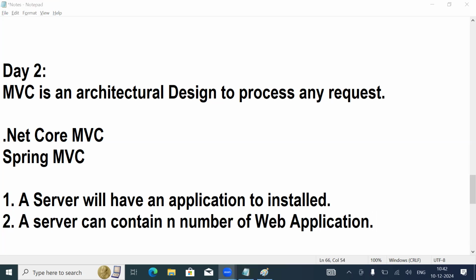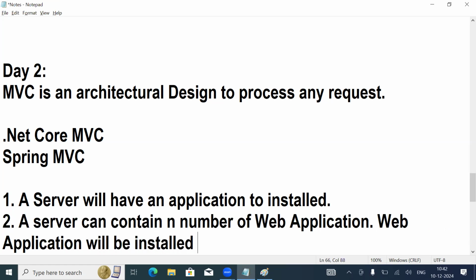Server. Web server. Okay, so a web application will be installed in a web server. Got my point?